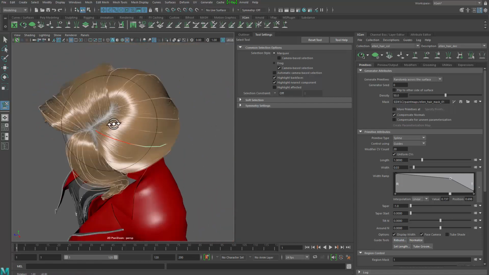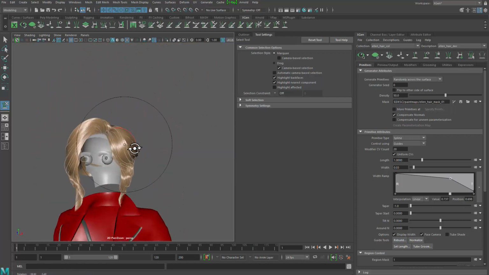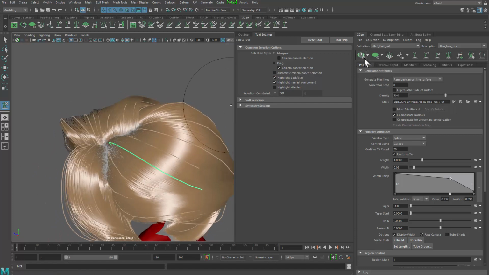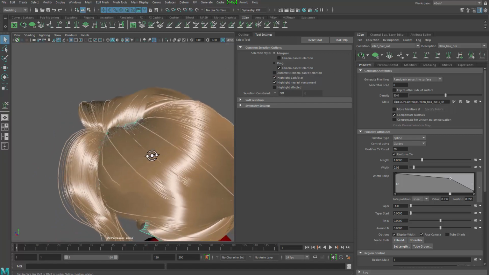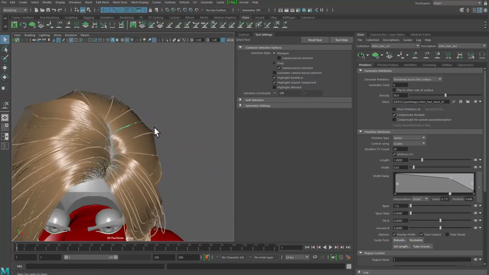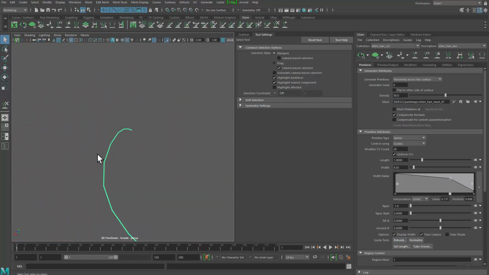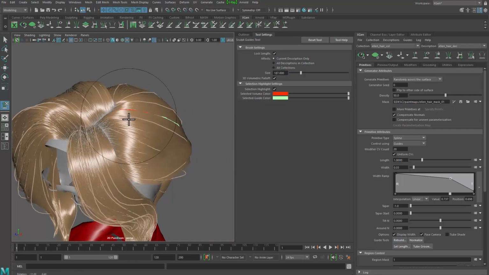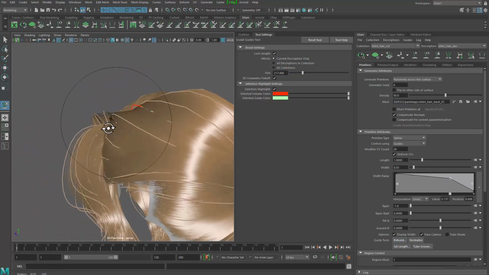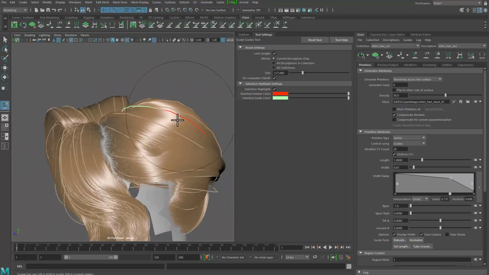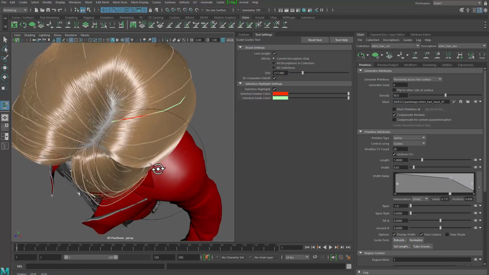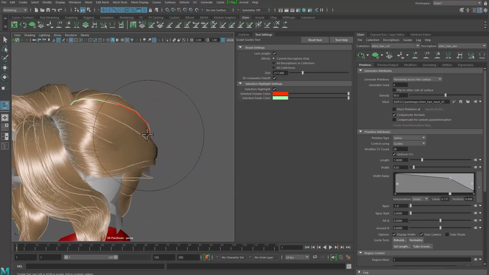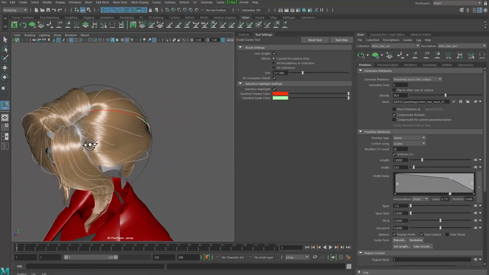Yeah, so it's going to be the process now. Like, you can spend a lot of time here trying to refine the shape of the hair. The guides are going to be determining your final shape. So you want to stay here as long as you need to get it better, right? So don't rush it. There's no other way you can make it better, right? If the problem is on the guide, you can't fix them by doing modifiers. So that's why this part of the adjustment is crucial.